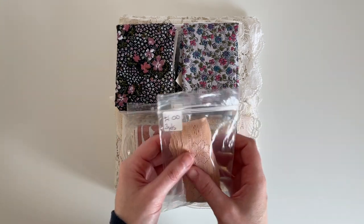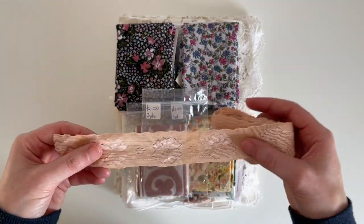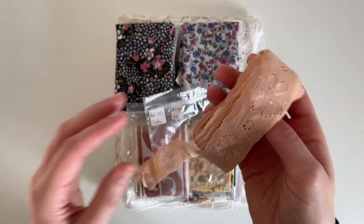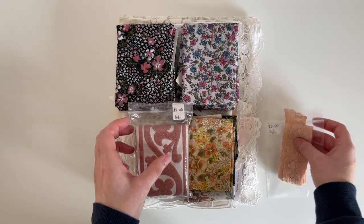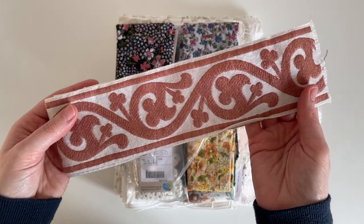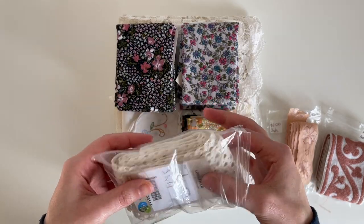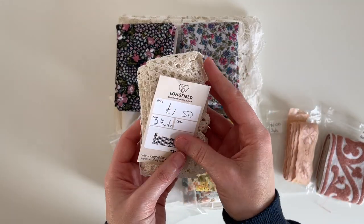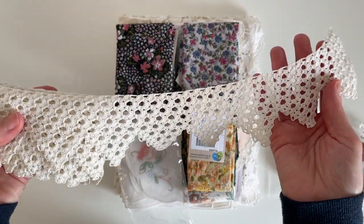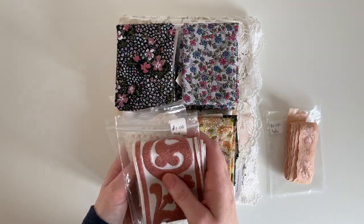I'm going to start with the fabrics and linens first. For the trims, I picked up this peachy colored one for a pound — there are three yards, and there are a couple of marks at the beginning but it doesn't go all the way through. I picked up this wide one for a pound with one yard of it, and I thought this design was pretty cool. I also got this creamy colored crochet-styled one for one pound fifty — there are two and a half yards on this one and it's quite unique. What I like about these is that trims aren't really something I see in the charity shops too often.